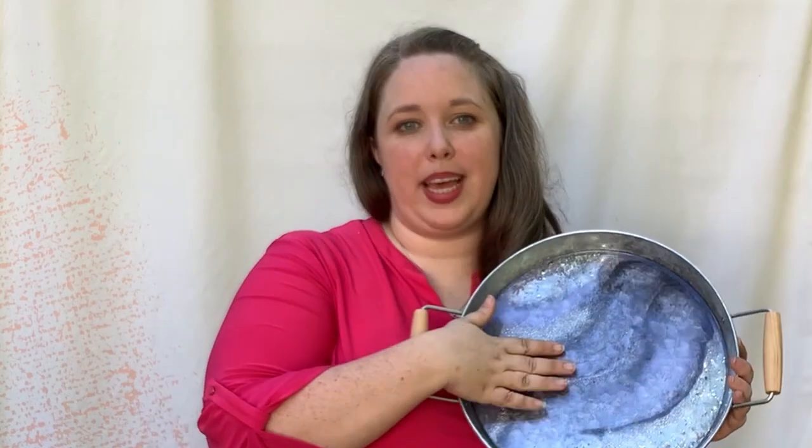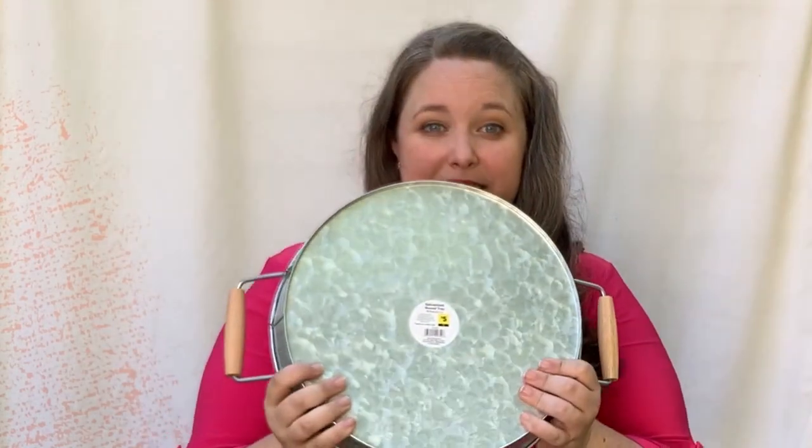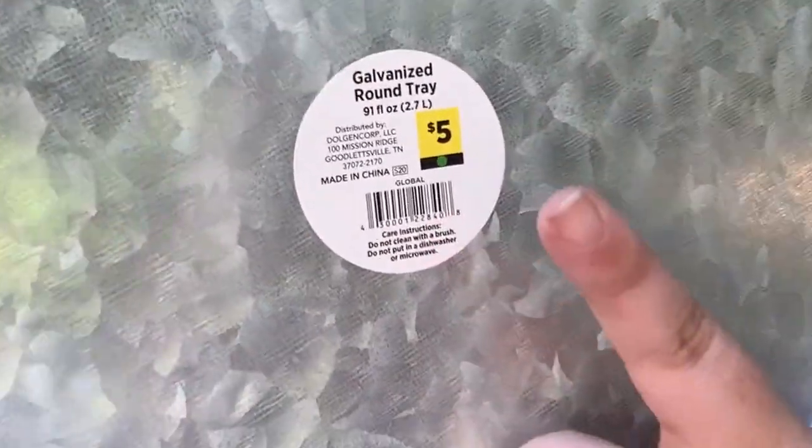I should go inside. I was hoping that once I added heat, the embossing powder would kind of thicken up and give me a darker black, but it really stayed the same. So note to self, it does work, but it won't do its embossing powder thing in resin. It still worked though. So if you like how this looked, this is our $5 galvanized tray from the dollar store.